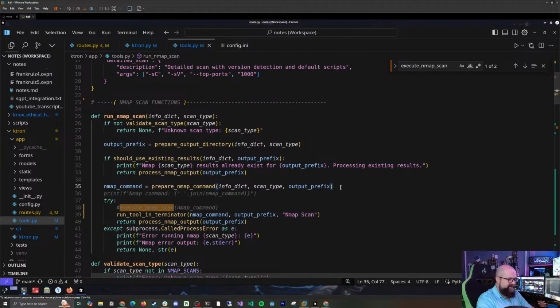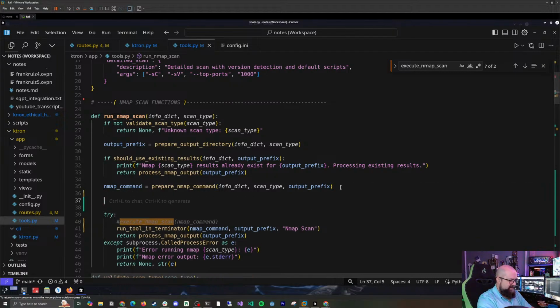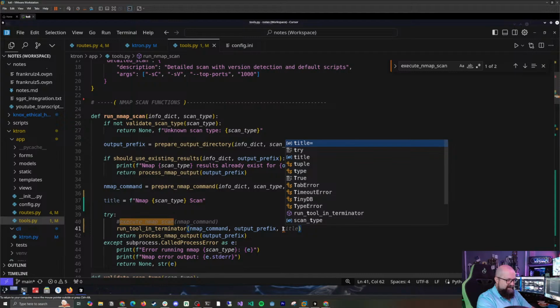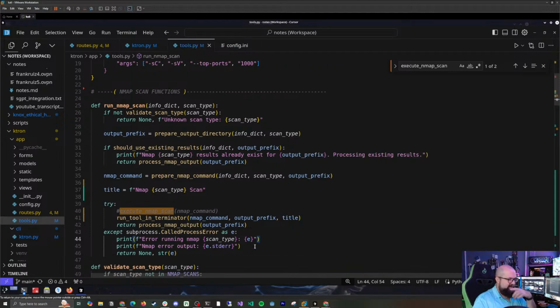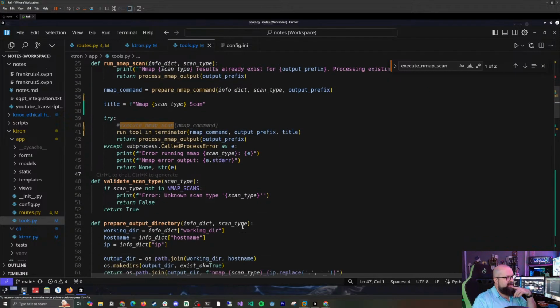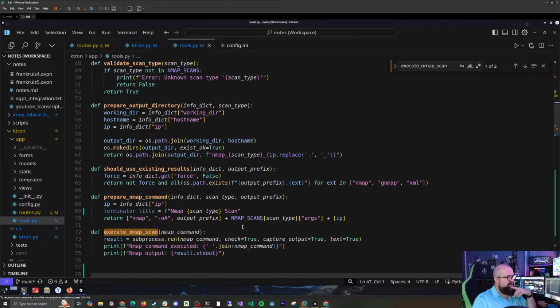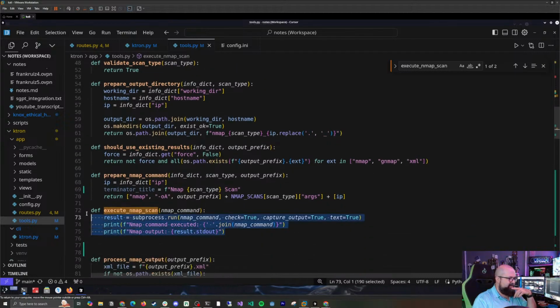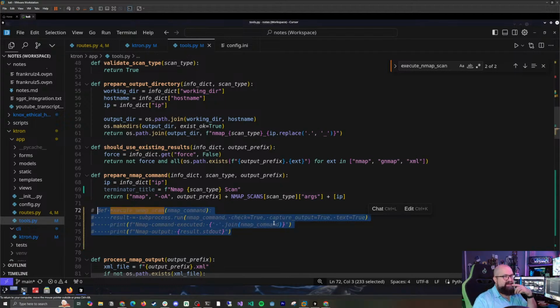So let's do this. For title, let's put title equals nmap scan type. Oh, see, now it's helping me. Sometimes the autocomplete helps you, and sometimes it is stupid and tries to hard-code something like that. So now this should be... Title. Okay. So that should run, and that should work. Now let's just go ahead and comment this out for now, just to prove that we're not using it. Okay. So now let's try it. Now let's run this.